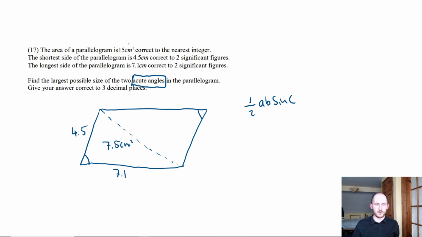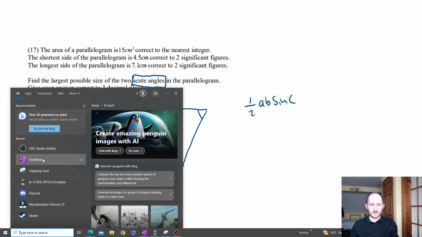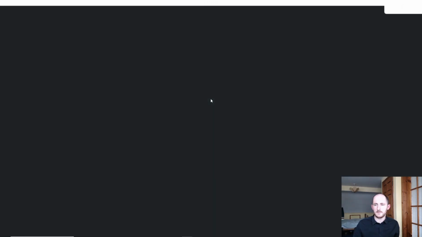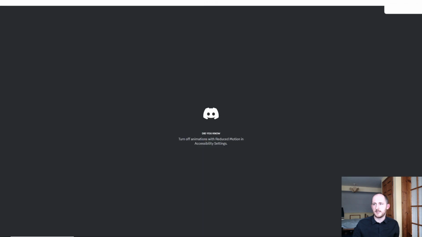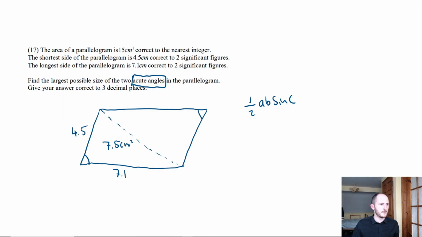Correct to the nearest integer, right? You sent it on Discord. Okay. Let me load up the Discord quickly. I'll drag it out of the way in 1 second as soon as it loads. There we are. Okay. I will open it in a second. Okay. So far, is anyone uncomfortable? Yes.